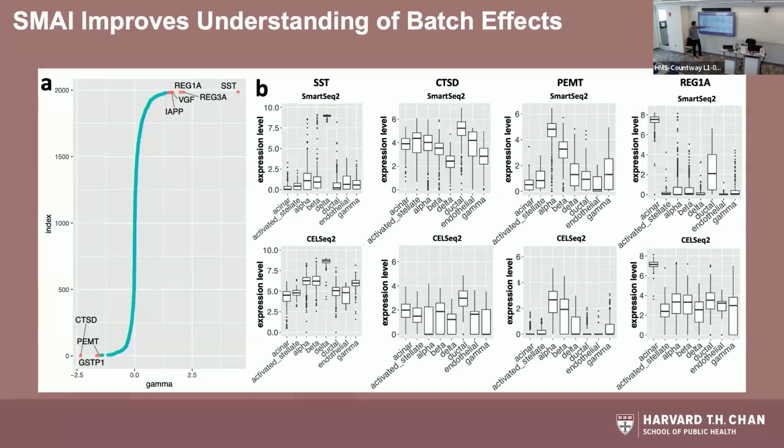effect. For example, in this first column, this SST gene, we can see for this delta cell in the first data set it is higher than all the other cell types, and in the second data set it is also higher. But if you just look at the actual expression values, they are not comparable. After a global mean shift, you do not change the global pattern, but you match the corresponding values. It will make the data sets more similar to each other.